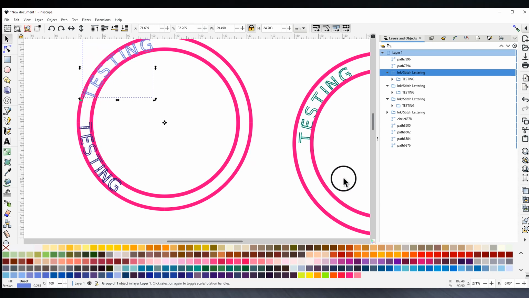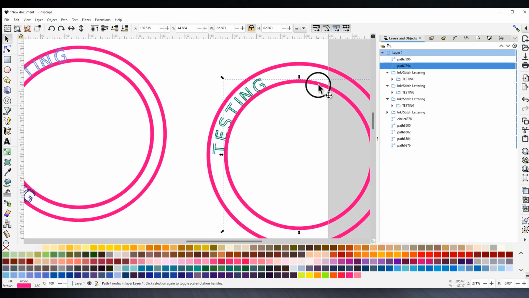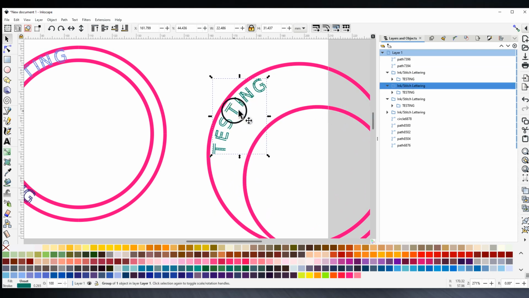And that is the same with this one. As you can see, I can take this text, it does not stick to the path after it has been created, I see.